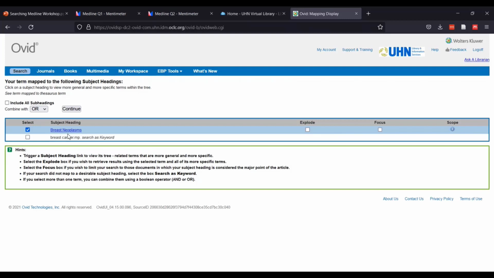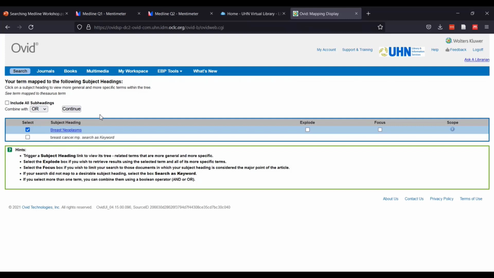So in our case, there's only one suggested subject heading, breast neoplasms. But often when you look for a subject heading, there'll be a longer list. So you would want to look through that list and see, is there a subject heading here that means what I'm looking for? So not that it's sort of related to what I'm looking for, but it means the thing that I'm looking for.